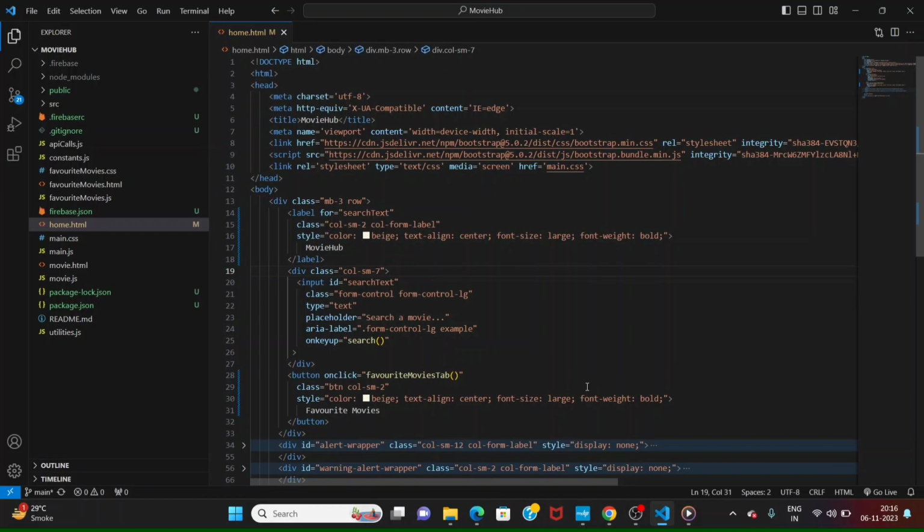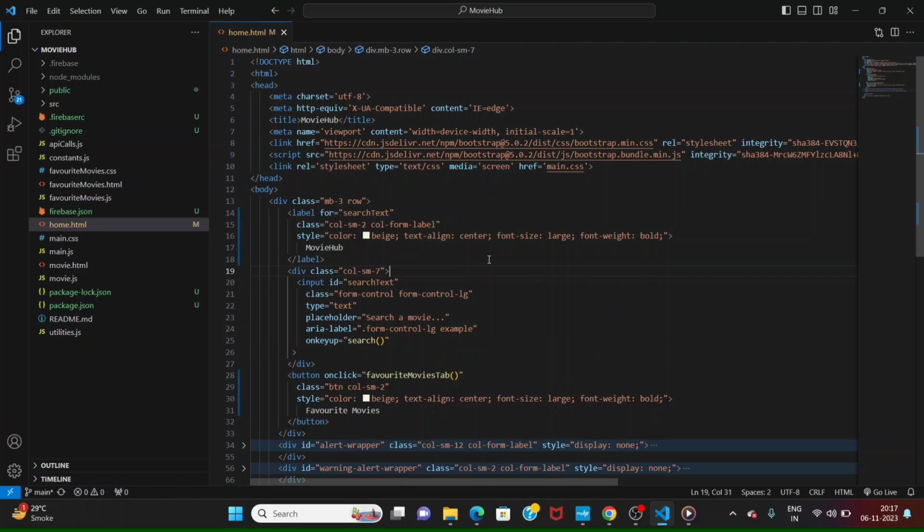So in this project, I have three components. I'm calling them components, but they are just simple HTML, CSS, and JavaScript files. So I have home, movie, and favorite movie components.